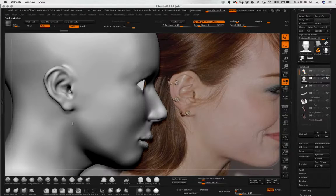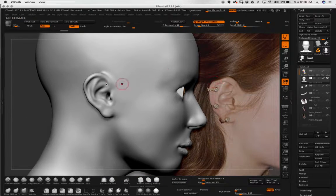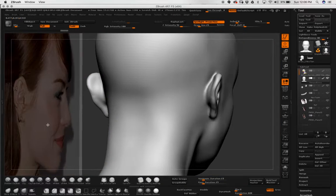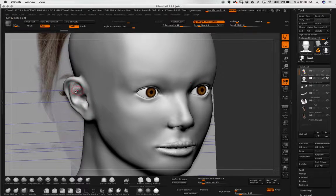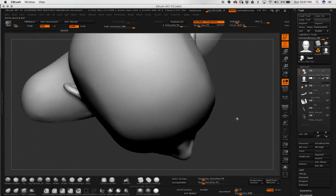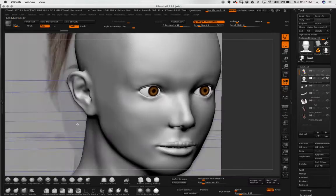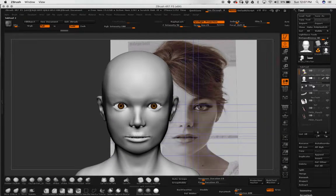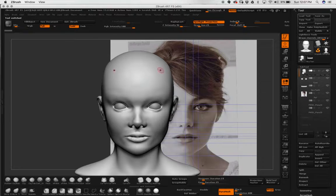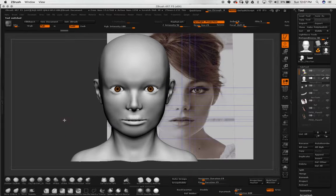The instructor asked that I round out the ears a bit. The angles weren't exactly right. This one was too sharp. Also, they felt flat. I ended up pushing in the geometry a little bit more, and then I ended up bringing the ears out this way a bit more to relieve that issue. Another thing was her forehead seemed too wide or too big from last week, right there. And you see I brought it in ever so slightly.